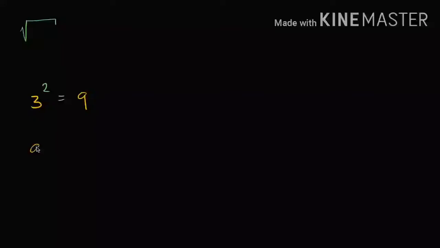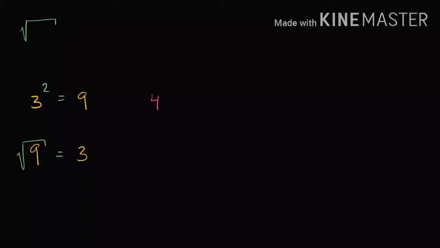As you can imagine, that symbol is going to be the radical. So we could write the square root of 9. When you look at it this way, you say, okay, what squared is equal to 9? And you would say this is going to be equal to 3. I want you to really look at these two equations, because this is the essence of the square root symbol. If you say the square root of 9, you're saying what times itself is equal to 9? That's going to be 3, and 3 squared is equal to 9. I can do that many times.